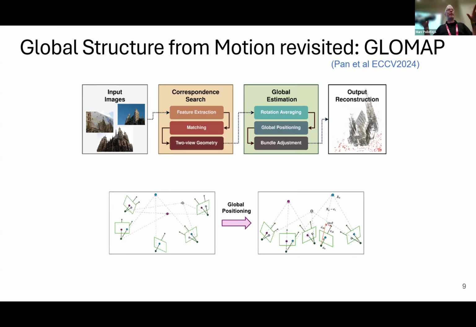Once the relative rotations are figured out, recovering the 3D locations of points, of landmarks, and recovering the 3D locations of cameras is a much simpler problem. You could write it linearly. We use a bilinear formulation and essentially optimize that from random initialization and get really good results. So here you see a few of those ongoing.